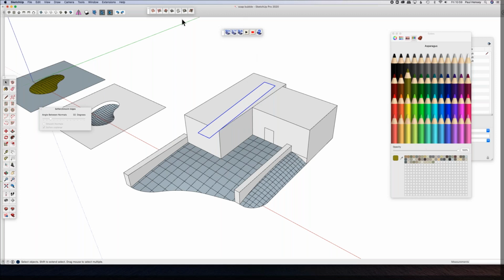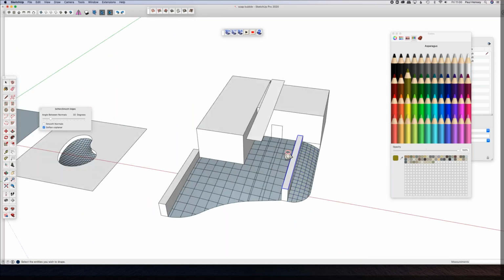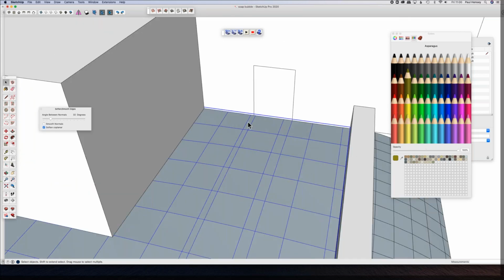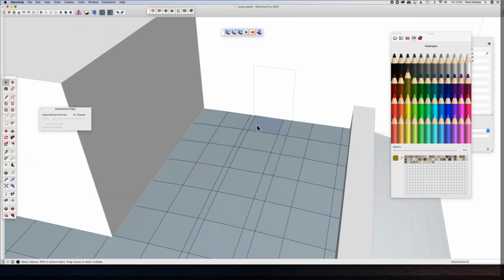So I go back to the sandbox tool. There's a little icon that almost looks like a halo over a piece of terrain. It's like a circle. If I take that icon, which is the drape tool, pick my geometry and then pick the drape tool, it then asks me which terrain I want, which is the one that is underneath it. And you can see that it has draped that geometry into the terrain. And that has now split the terrain so that I can apply my gray paint.